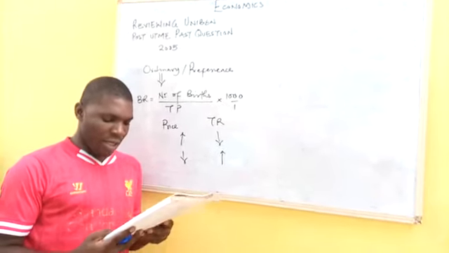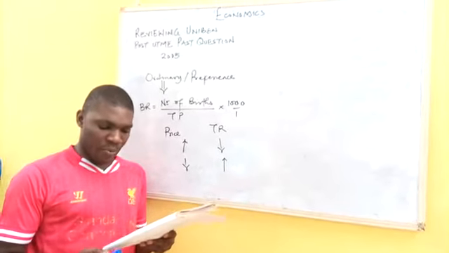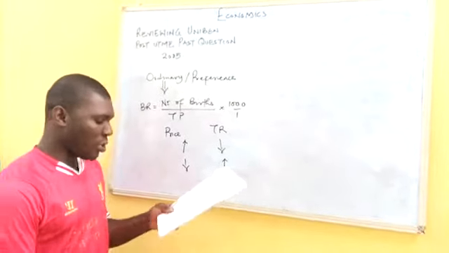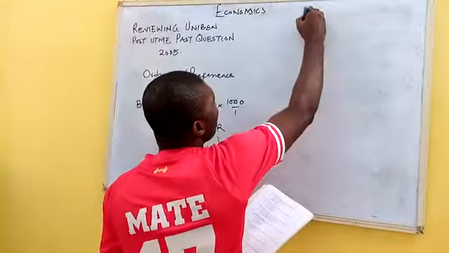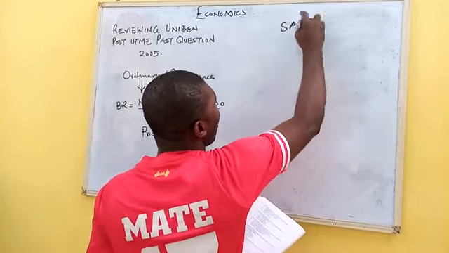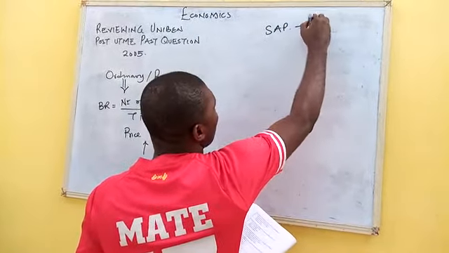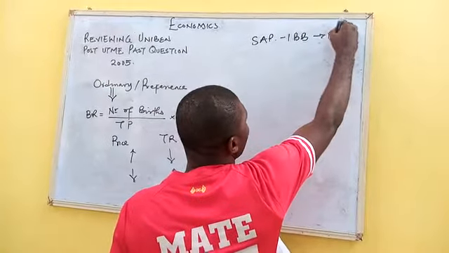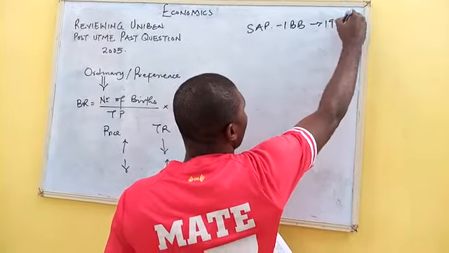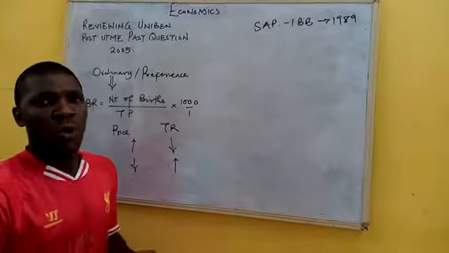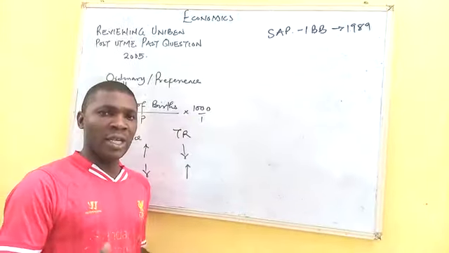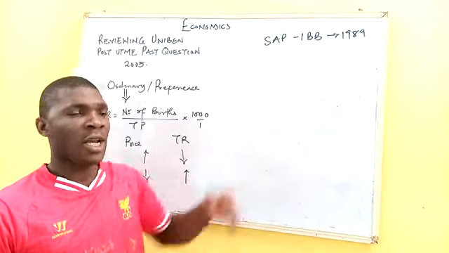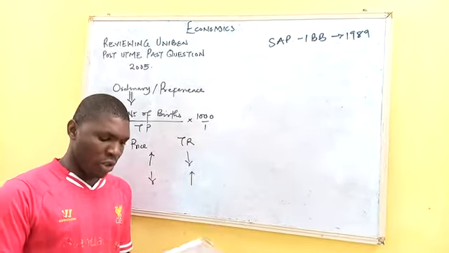69. Under the Nigeria Structural Adjustment Program, the market for agricultural commodities in Nigeria has been placed under what? The correct option there is option A, marketing board. Now remember, SAP was introduced by IBB, Ibrahim Badamasi Babangida, in 1989. The essence of SAP was to enable the Naira regain its value, but as a result of wrong implementation, this policy failed, and it even worsened our economic situation then.